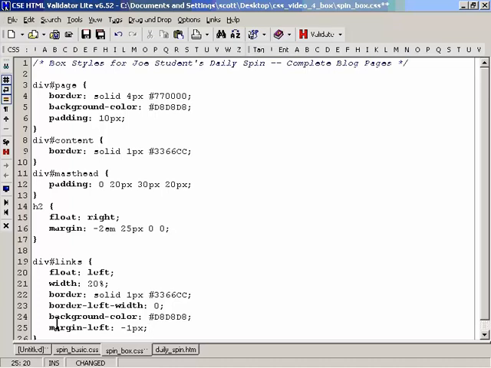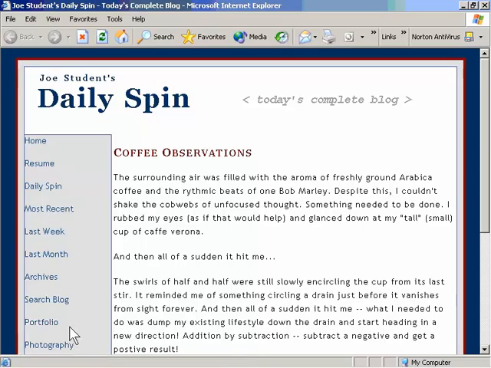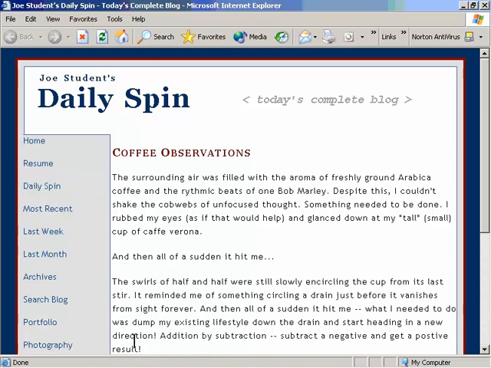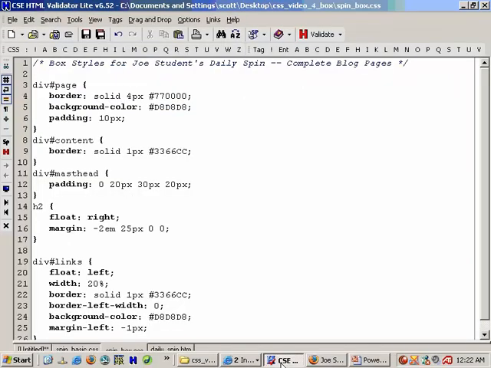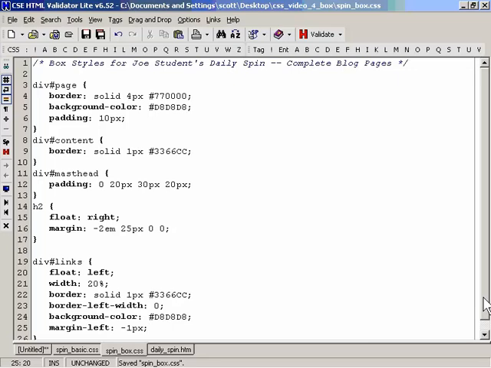And we save. By the way, Control S can save, and we can do it a lot quicker that way. And then I refresh with F5, and we see that we have zeroed out, covered up basically. We haven't zeroed it out, we've just covered it up. You can see the text of these links is coming right over where that used to be, which isn't very nice, but we can work with that later. So that's some initial link area work. We're going to work a little bit more in that links area. There's considerably more that needs to be done in that area, but that's a starting point.